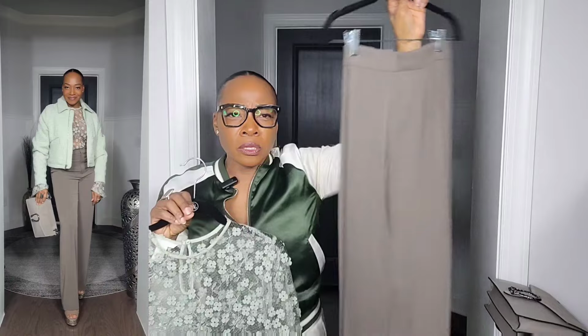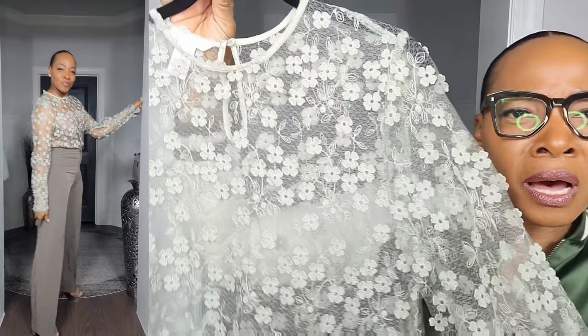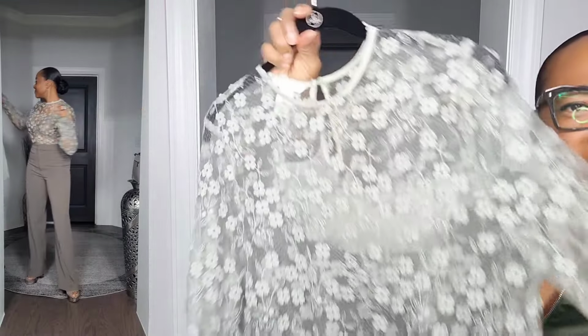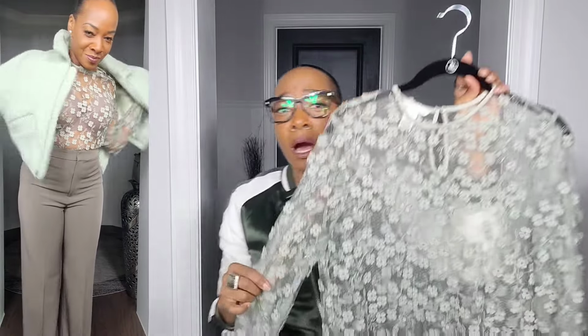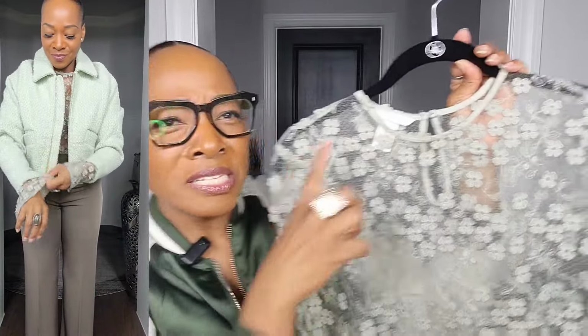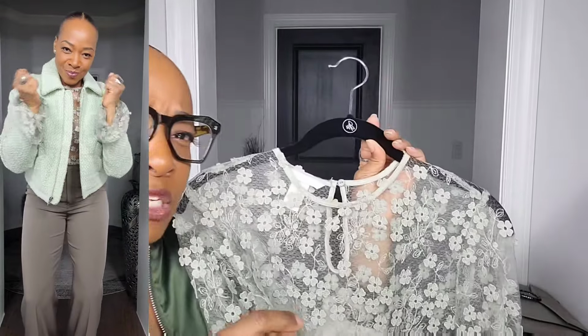So these are more of a taupe trouser. And the material is just wonderful. It's a very flowy, easy material, which you can see here on the screen. But I really married it with this beautiful top. Isn't this just fantastic? Look at that. Now, of course, you have to have the right undergarments under here, the right color, I might add. Look, and this is by H&M. I also got this from H&M.